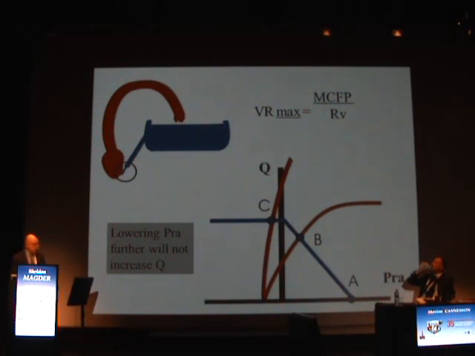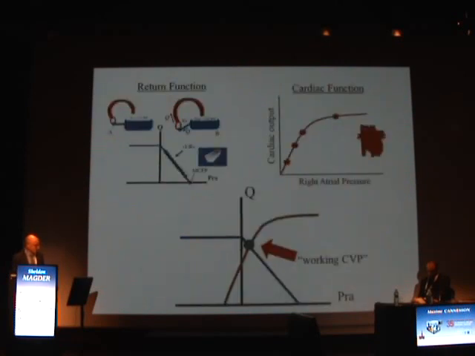So when that happens, you have maximum flow, which means you could take the heart out of the system and you would have the maximum possible flow in the circuit. It's only for an instant and all your blood's on the floor, but that is the maximum value and the heart can never do better.